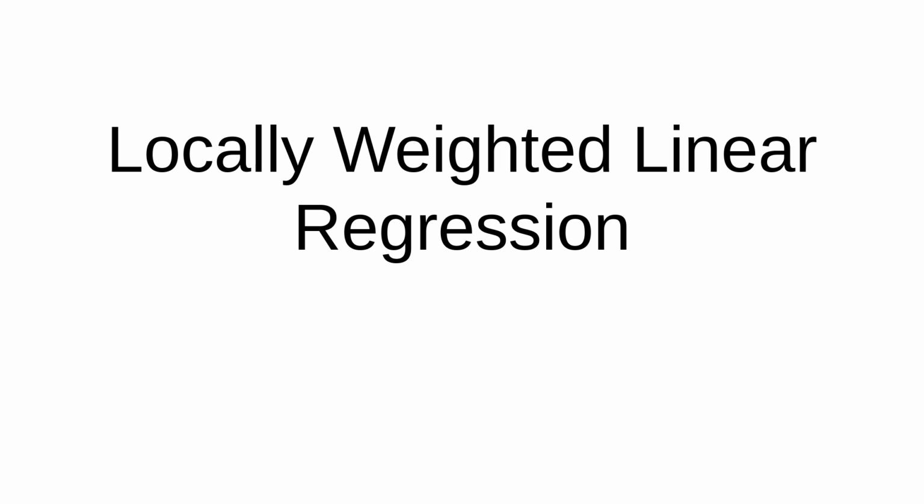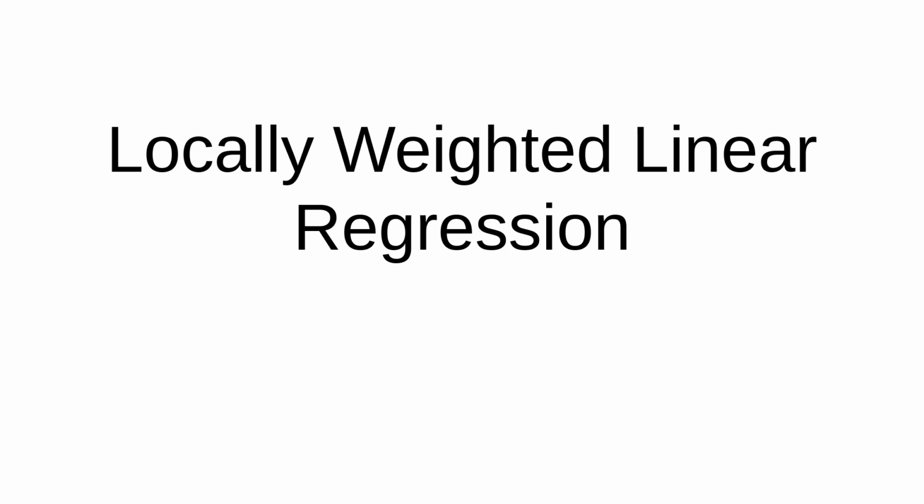Today, we're exploring a fascinating machine learning technique called Locally Weighted Linear Regression. It's a method that takes linear regression to the next level by adapting to the data locally instead of applying a single global model. By the end of this video, you'll understand what Locally Weighted Linear Regression is and why we need it, how it works, and how it differs from traditional linear regression. Plus, we'll break down the Python code step by step.